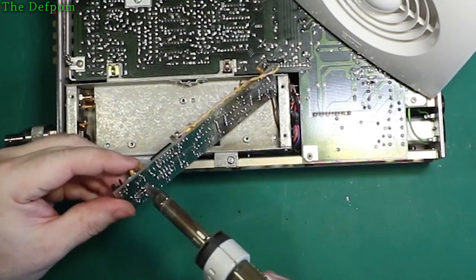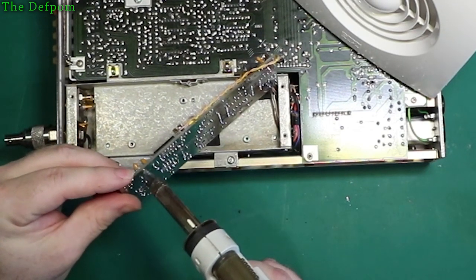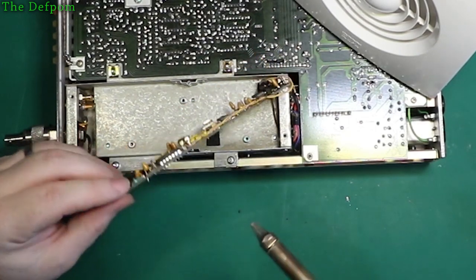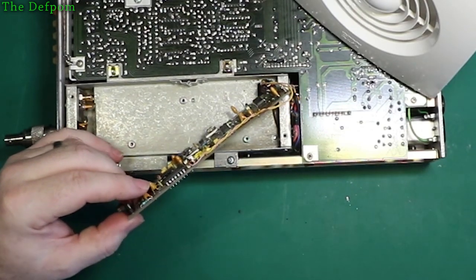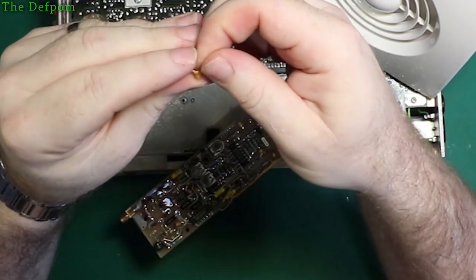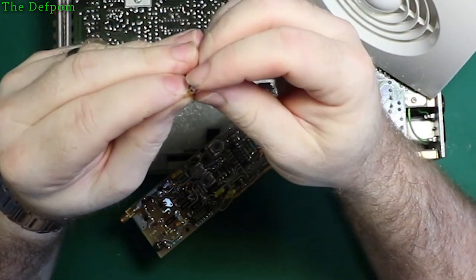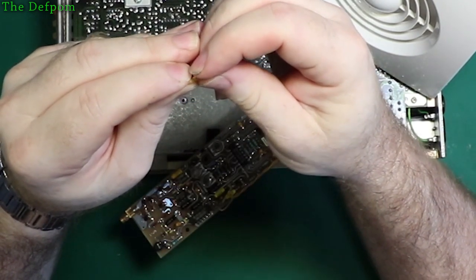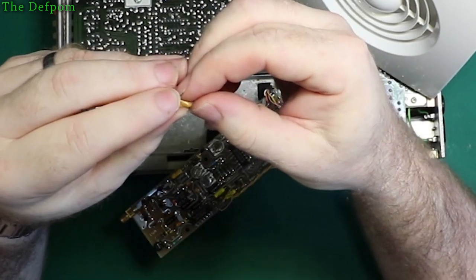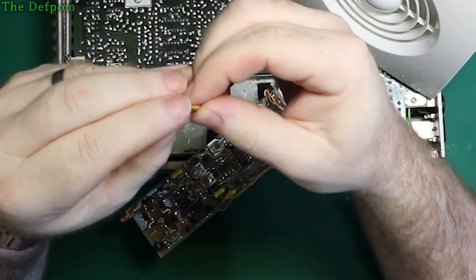Alright. Let's get this one out and have a close look at it and see what it actually is. Oh, leaded solder. My old friend. I like leaded solder. The parts come out far easier. Oh, where's this thing? I cannot make it out. It definitely says U47. Might be 0U47, which would make sense.